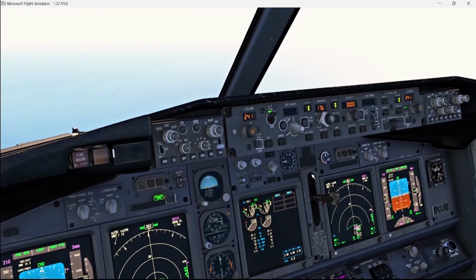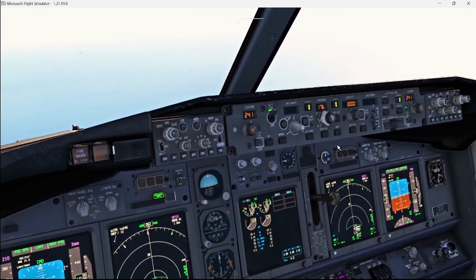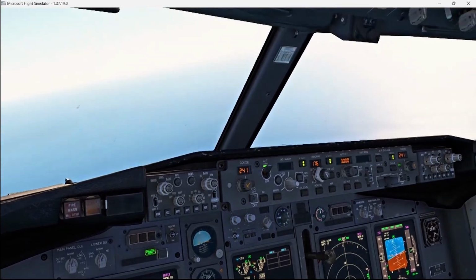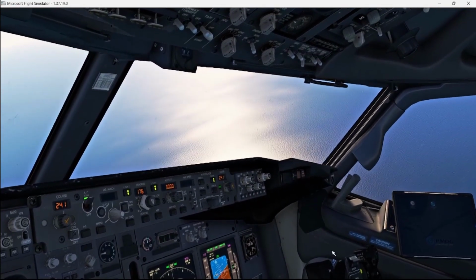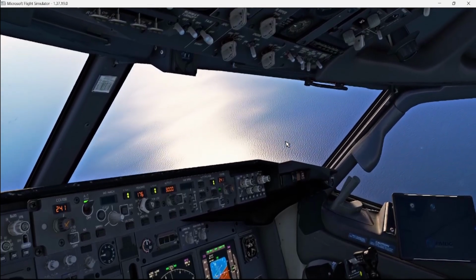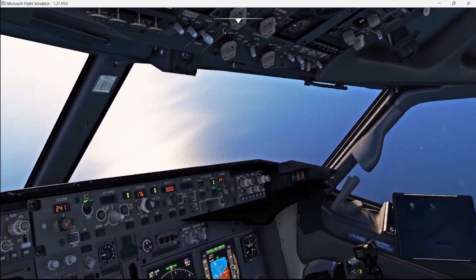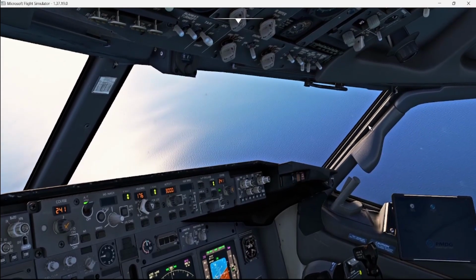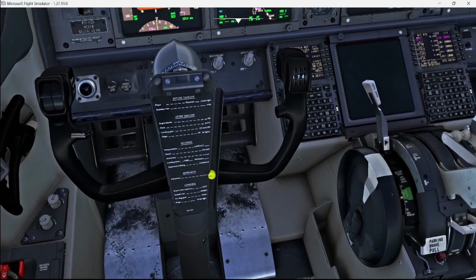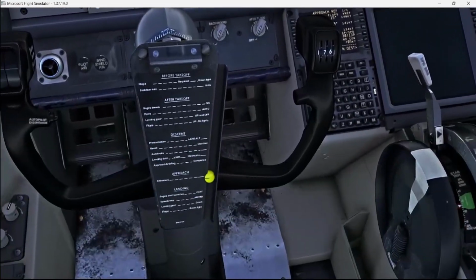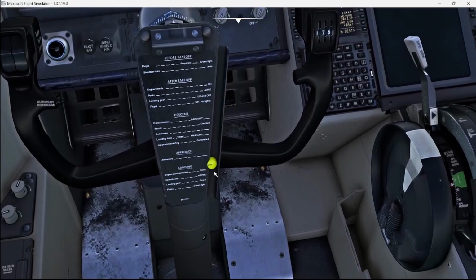Of course, it is very important, do not press the approach mode until you are cleared to the ILS. If you are not cleared, don't press it. And for sure the engine to continuous. Approach checklist, altimeter set 1014, and we wait for the landing checklist.